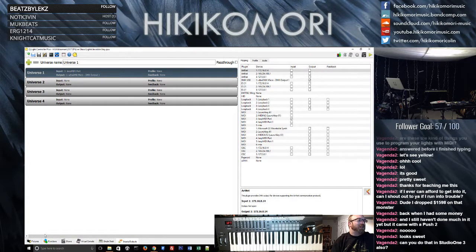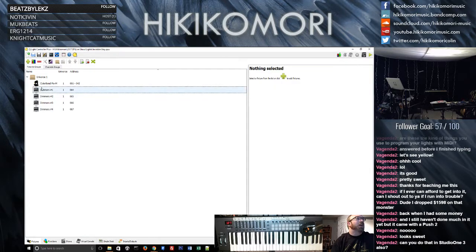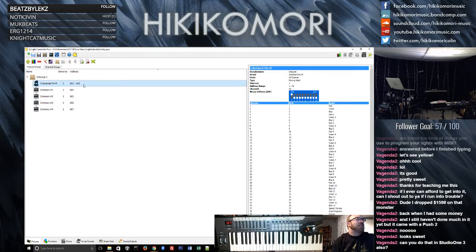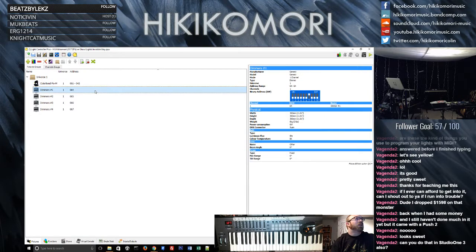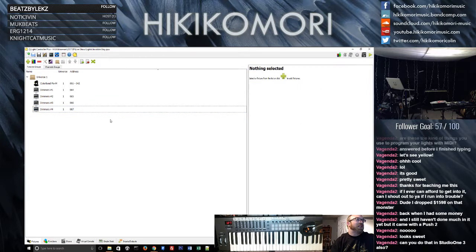But anyways, so how we set one of these new fixtures up is you go to the fixtures tab here, and we're basically going to copy what we have here, because we have 4 dimmers in each of our dimmer packs, so we're just going to set up 4 dimmer channels. So we're in our same universe, and you can see this is taking up address 1 through 42, and then this starts at 64 and ends at 67, so I think we'll just start at 68.